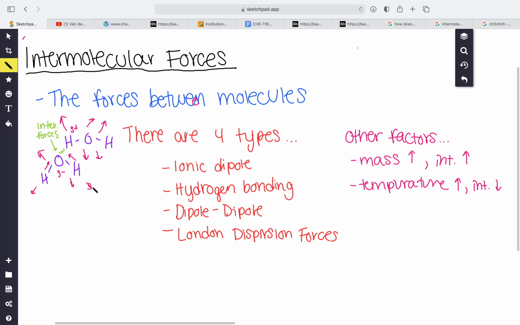I hope that makes sense. I would do a theoretical thing, but that would probably make it more confusing, so I'm not going to. But then let's think about when we bring the temperature down. When we bring the temperature down, these molecules are going to be less excited. So they're actually going to have more of an opportunity to have a moment where they can be attracted to each other, right? So that means that they are more likely to become a solid or a liquid when the temperature is lower. So therefore, as temperature goes up, the intermolecular forces will go down.